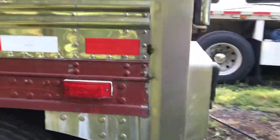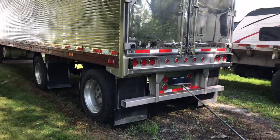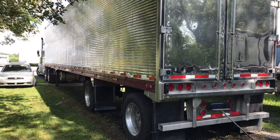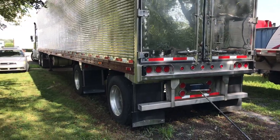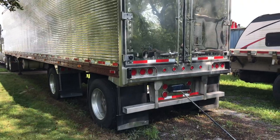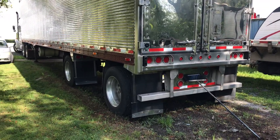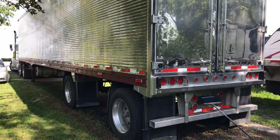To give you an idea of what one of these costs new — this is a '91 — I saw one of these on a bank repo list. I went to the bank and went to their repo list, or equipment-for-sale list, where they have repos. They had a trailer very similar: stainless steel sides, stainless steel doors, stainless steel front, spread axle, and I think it had the light package. It was a 53-foot, and it was a repo — the price on that was $90,000.